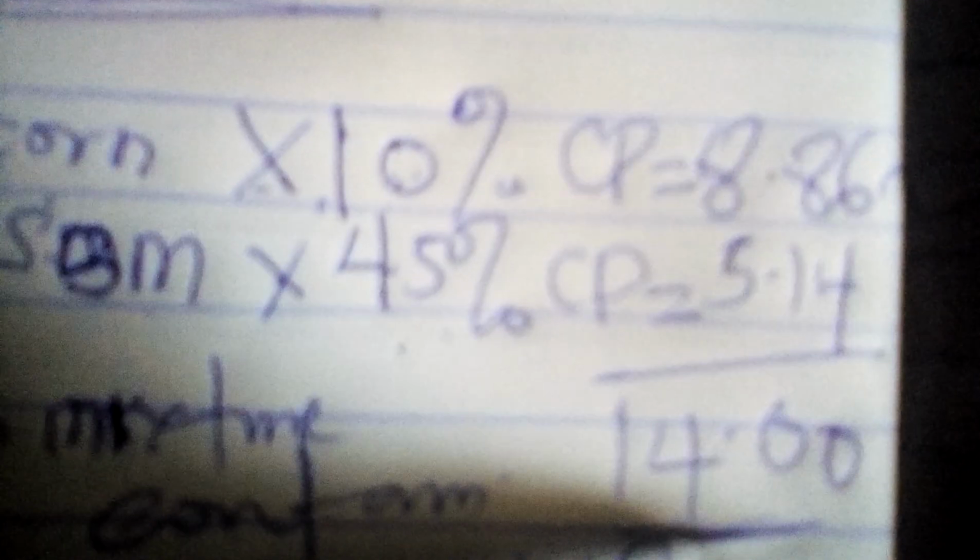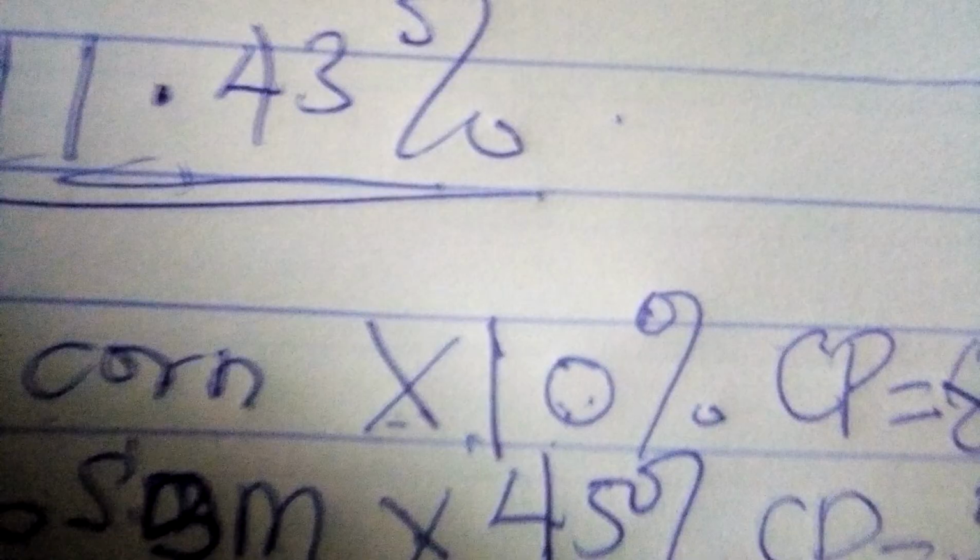Then you come down to your soybeans. The percentage that you get here for soybeans is 11.43%. Then you bring it down. 11.43 IB of soybeans meal times 45%. That's the digestive crude protein of soybeans. Now you get this value here. This is being done just to cross check whether your calculation is right. So I now get 14% that I initially put at the middle.